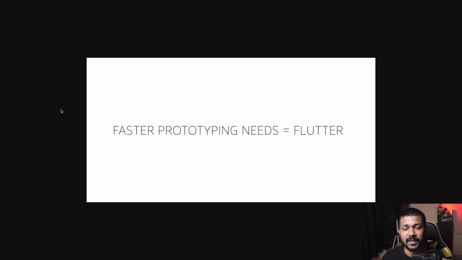If you ask me my final thoughts, I would highly say that if you're looking for something that you want to do faster prototyping with, if you want to build something faster, you have only 5 to 6 days to show a working application, definitely go for Flutter. The reason being that I found out that it was easy to program, it was easy to create, and I also had a very good feedback mechanism using the hot reload that was running on my real device itself.